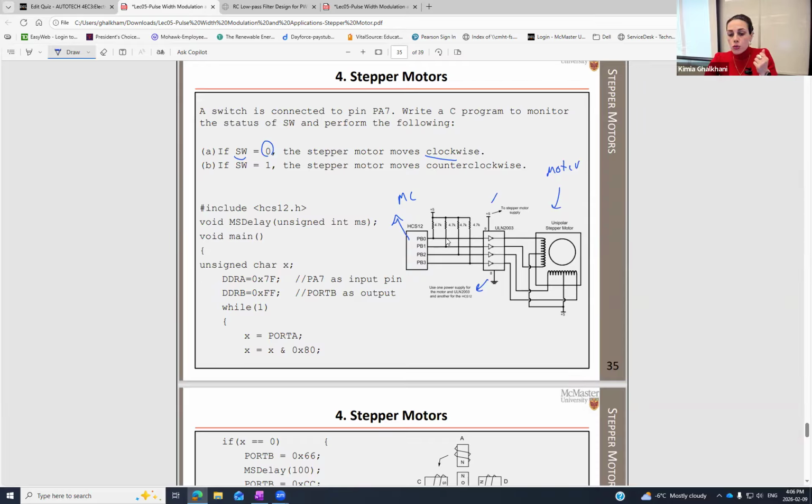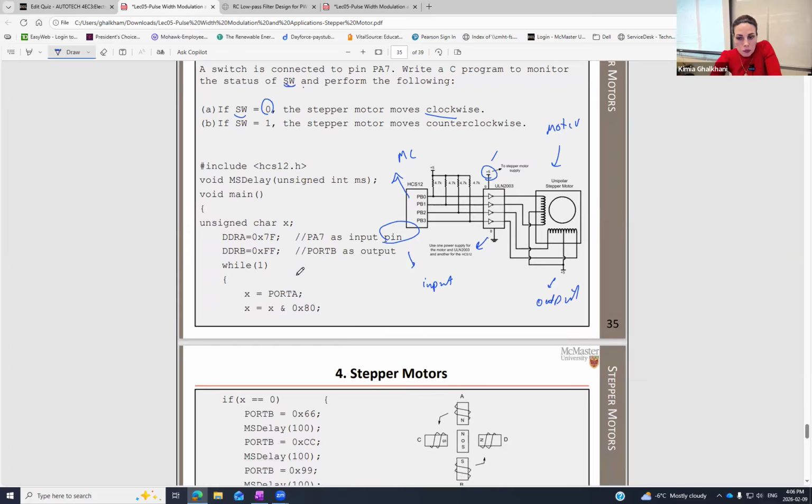And then of course this has to be connected to some source, the power supply that you do have. And then it's going to do some steps. So you have to connect everything. If you have a switch, your switch will become your input, and then your motor becomes your output. Now you have to program it in order to monitor the status of the switch. You have to program it through the steps.